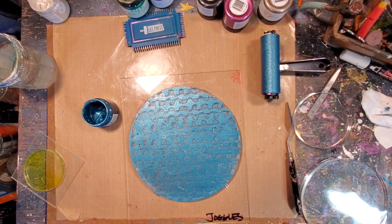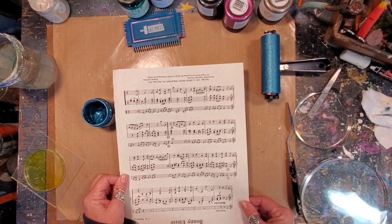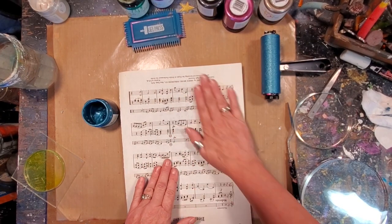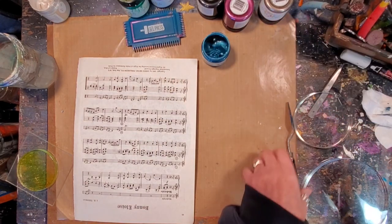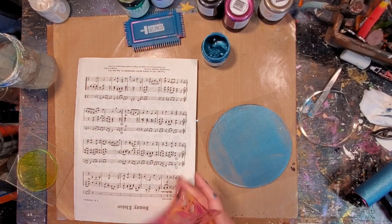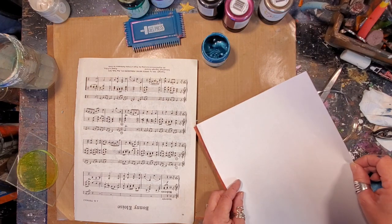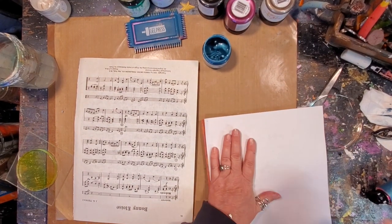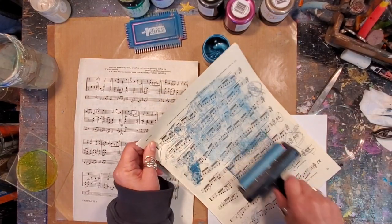You can see that I'm stamping with some foam stamps. I'm actually cleaning off my foam stamps over to the side on some papers. Now you're going to see that I'm just going to do pulls, going round and round and round using all different colors on my presses. I actually find this to be a very healing and peaceful place for me. The world right now is not a very peaceful place, and I love just going into my studio and pulling out my gel press and just going with the flow. Here you'll see I'm using one of the Stencil Girl stencils on the six inch round plate, and I'm just going to continue layering the pulls, the colors on top of each other. Did you see how pretty that was?